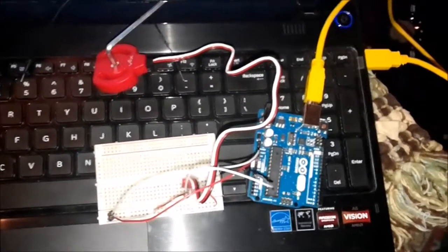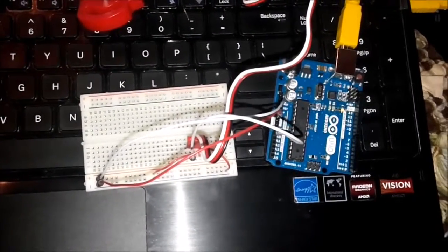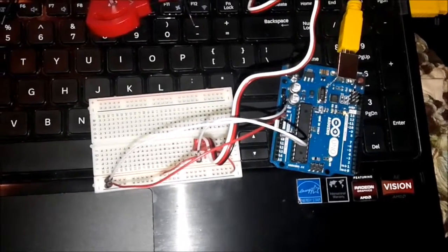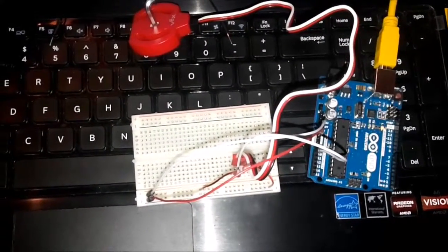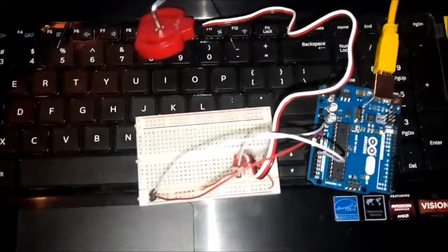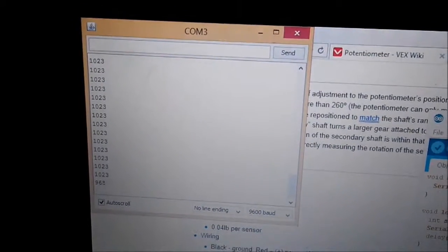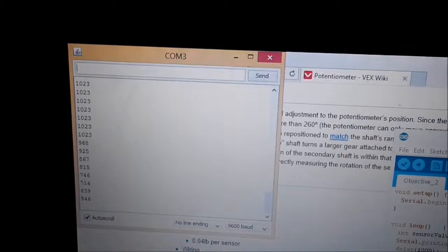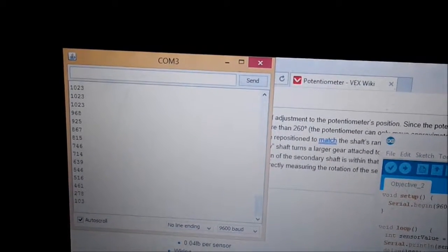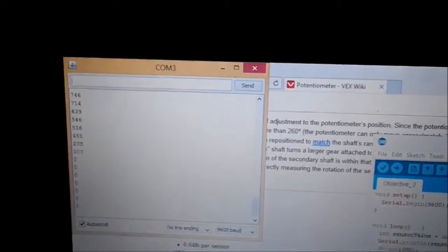I have another VEX tool, which is the VEX potentiometer, and white goes to the positive terminal, red is the power source, and black is the ground. So I'm still going to use my serial monitor on my Arduino sketch software, and when I turn the potentiometer all the way up, this is what I get, 1023. And when I turn it all the way down, it should start varying between 0 and 1023. So I'm gradually turning it down until I get to 0. And those are the numbers it should read from my potentiometer on the circuit board.